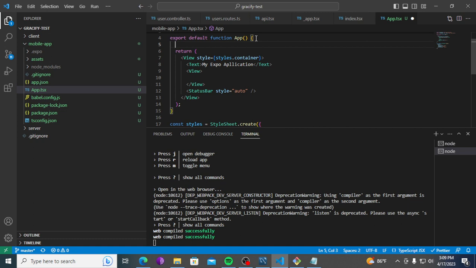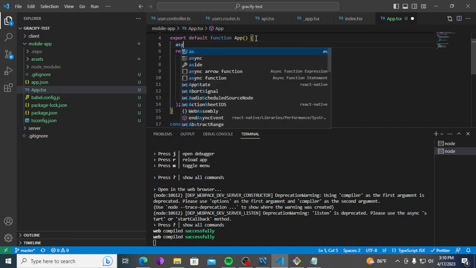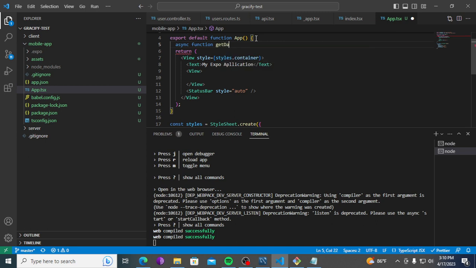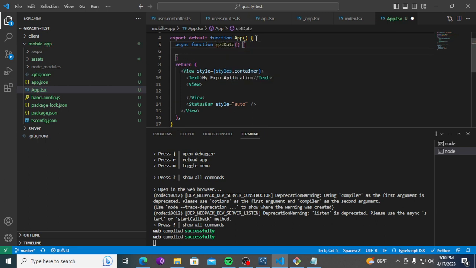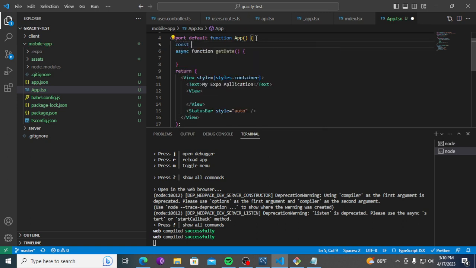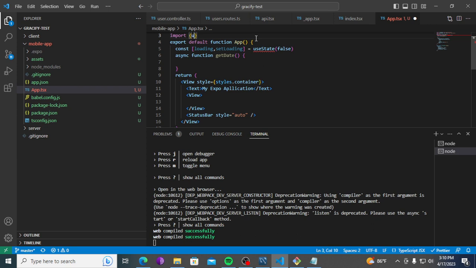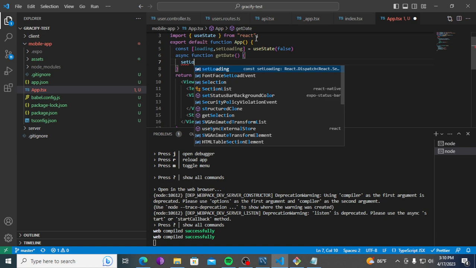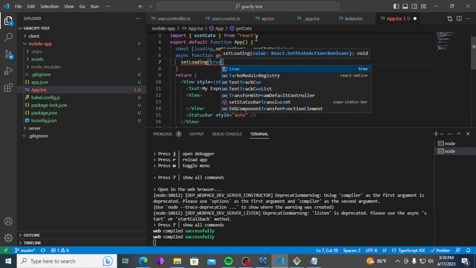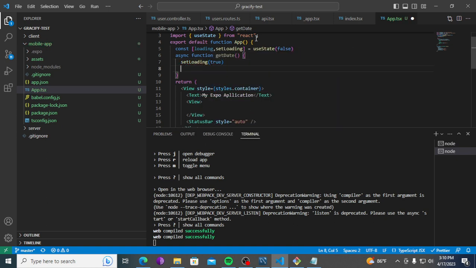So for example, async function getData, and then let's have a loading variable here. const [loading, setLoading] = useState(false), then import useState. So the first thing we do is set loading to true, and then we make a call to the API, right?